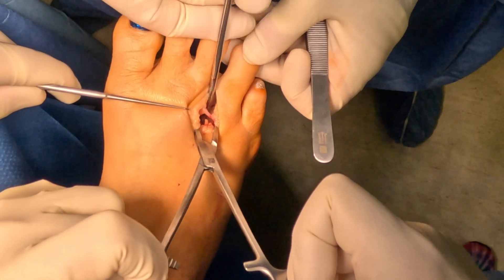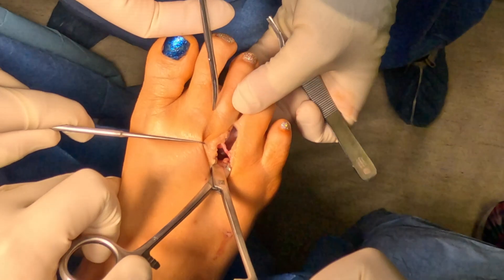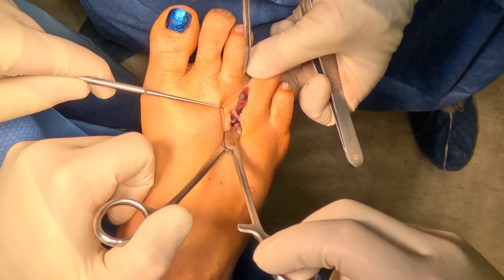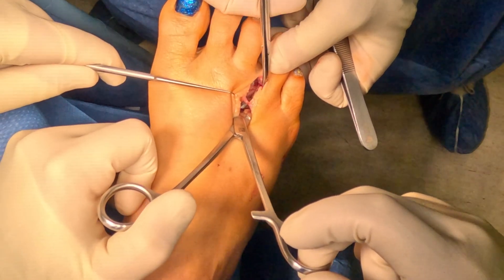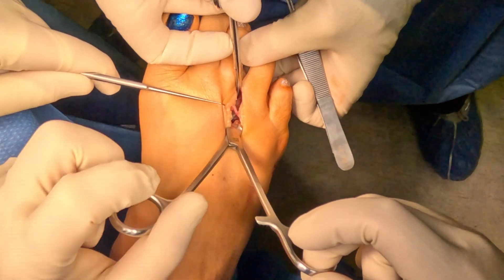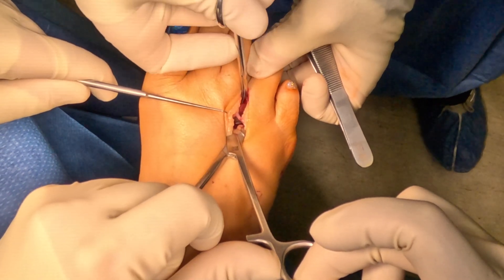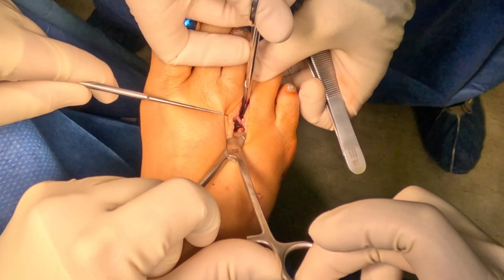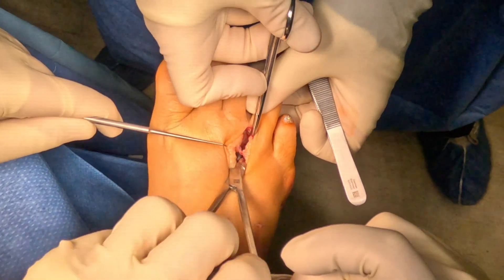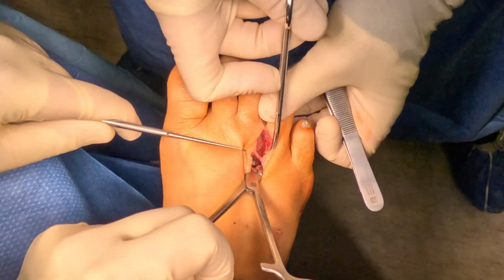The first option is to wear wider shoes and take an anti-inflammatory — please check with your doctor first. The idea is to reduce the inflammation occurring to the nerve combined with wearing a wider shoe, taking away the factors causing this inflammation. If you catch this early enough, it can resolve it. However, if this goes on for many months, the nerve will become so inflamed it actually enlarges and forms a cyst-like structure on the nerve that we call a neuroma.